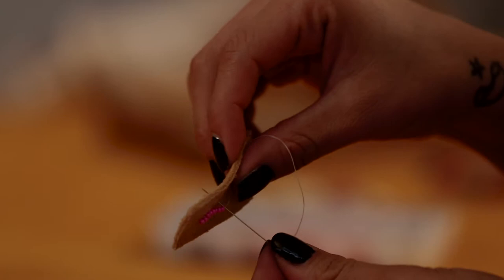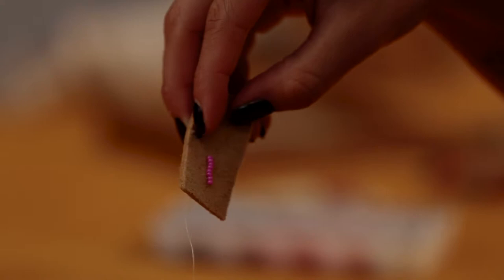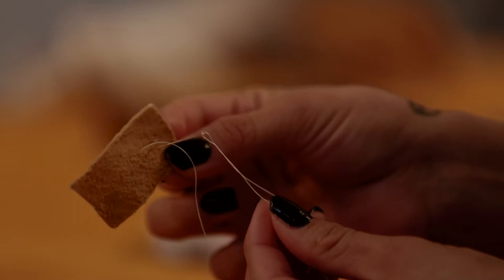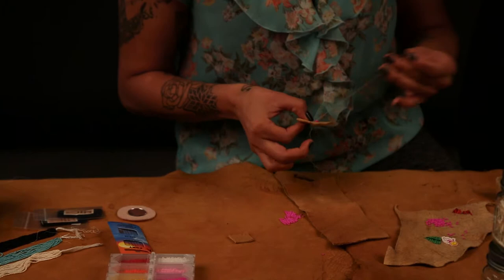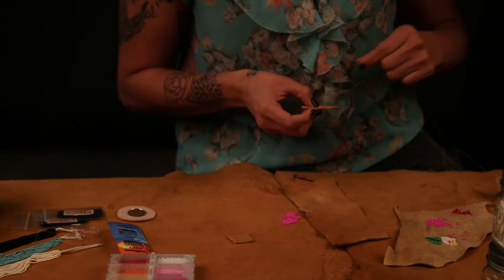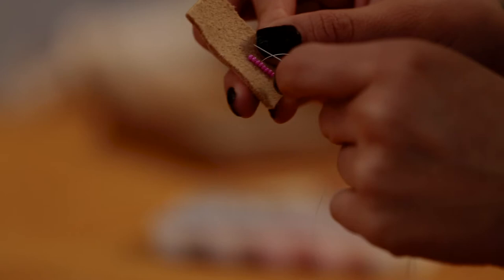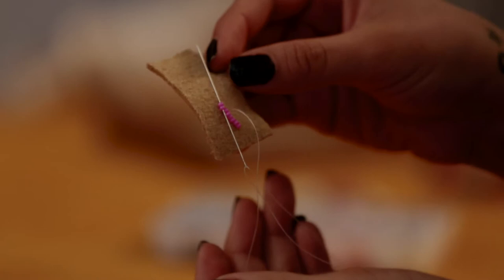And then from there, what I typically do is I like to go back to secure this more. Some people like to leave it like this, but I want a more secure line. So I'm gonna turn this around and you can see I'm gonna pick the midway point. So you put your needle through, come back up. So you wanna make sure that you're directly underneath your beads and in the middle too. And then from here, you go back through the last two beads of your line.